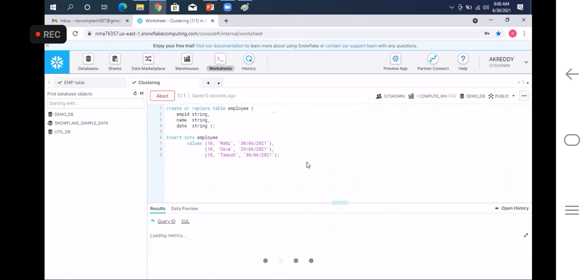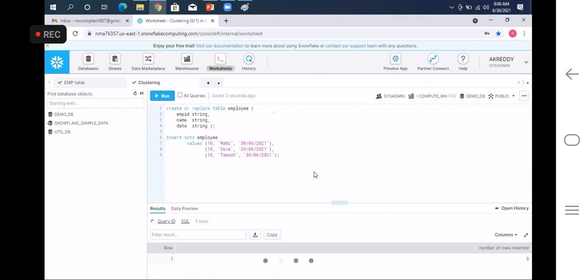Okay, I'm inserting these records. 3 records are inserted.